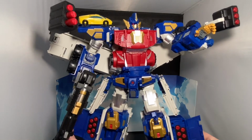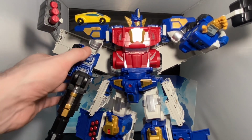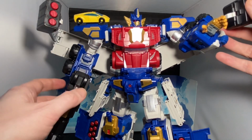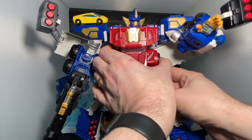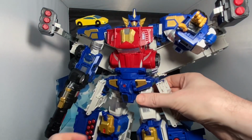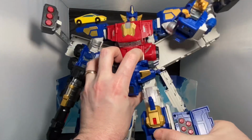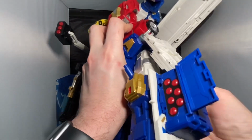So let's just have a bit of a closer look if we can. Currently I have him in full-on super battle mode with his missile launcher pods. Let's just pop those away. I did manage to ping one across the room earlier and lost it for a good 10 minutes, but found it again. So poseability wise, he's got waist swivel, which is already much more than the original. Knees and hips are quite tough ratchets. The hips especially are quite sturdy.